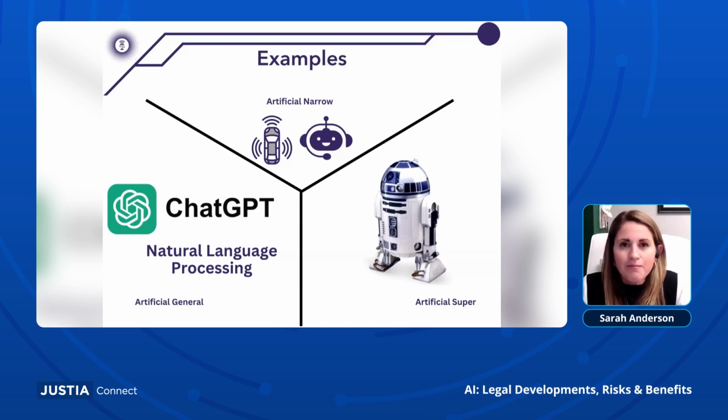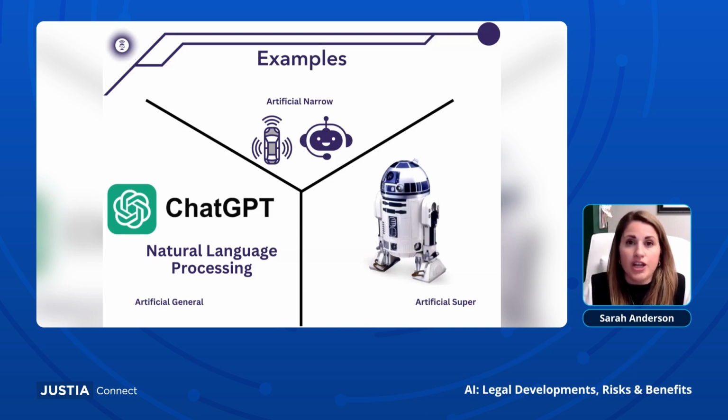I just love it. But if I get too close to another car and I'm going at a certain rate of speed, it immediately locks my brakes, right? And it tells you, you're about to die. We're going to go ahead and stop this car. Or if I get too close to another item, it goes ahead and starts beeping at me. That's an example in a lot of cases of artificial narrow intelligence. It does one thing. It beeps or locks my brakes based on one other specified task, right?